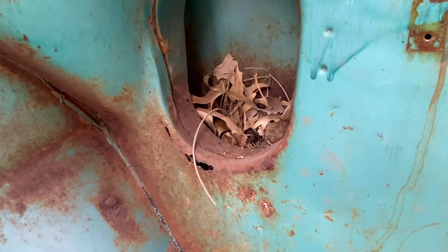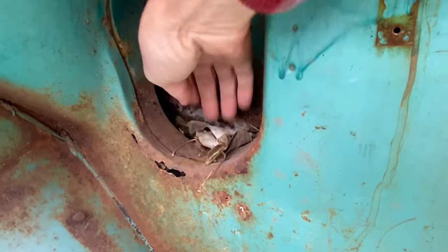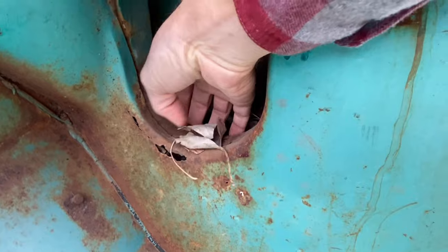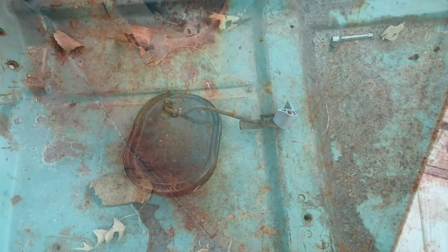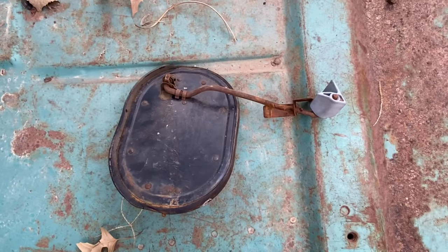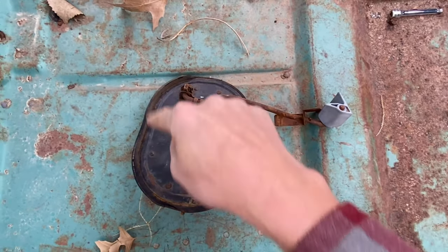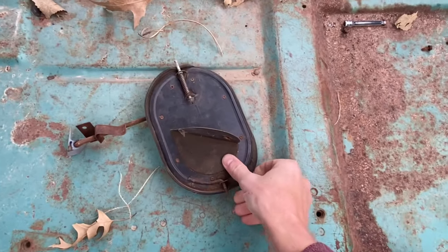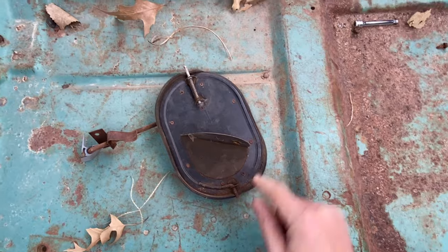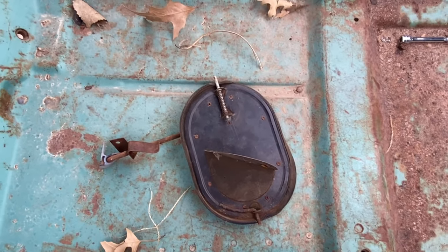Now it's pretty easy to see the problem area. This air bucket just gets full of debris, leaves, and mud, and it begins to rust the kick panel all the way down. Taking a closer look at the vent — it's pretty basic. You just have your opening and closing rod and a metal oval with a rubber gasket going around it. On the back side, we have the stationary pin and the spring-loaded pin that allows it to come out of the actual kick panel.